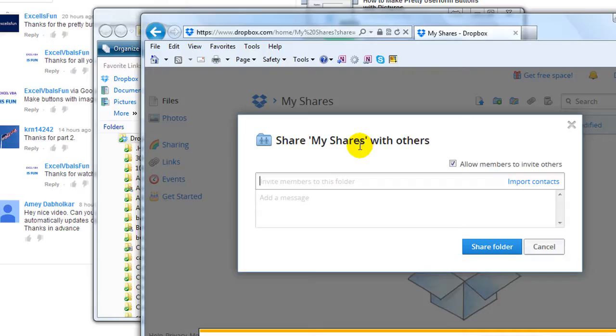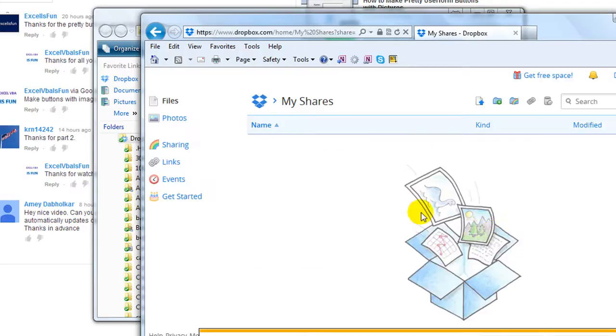But I know that whichever method I use to share to the public, whether it's a link or sharing the folder, is the secure one, to where everybody can't just go and delete my files, but they can receive a copy of the files on their computer. So that's the secure way to do it. Anyway, you can invite members, you can type their email addresses here, send a message and tell them you want to share this folder with them using that method.